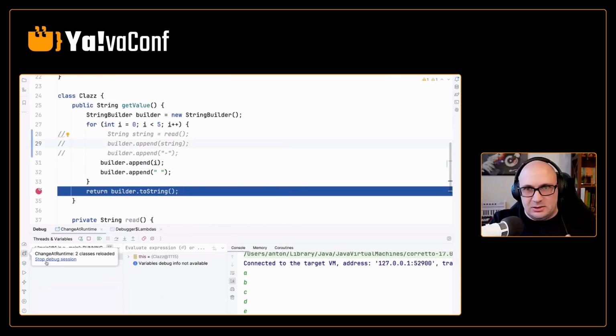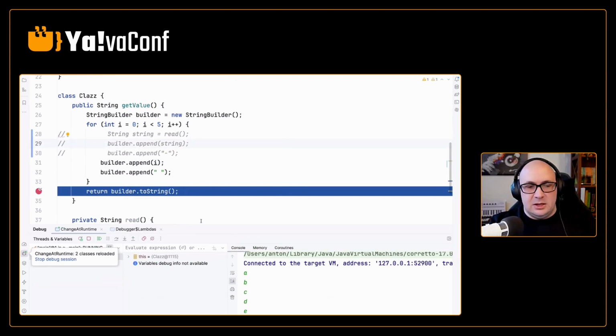The IDE pushed it to the runtime, and everything was great because I only changed the internal statements of the method. I did not introduce any new methods or any new classes, or change the shape of the classes. So this kind of change is compatible with what the runtime can do. Basically, this function is called hot swap in the JVM. So now it should work.